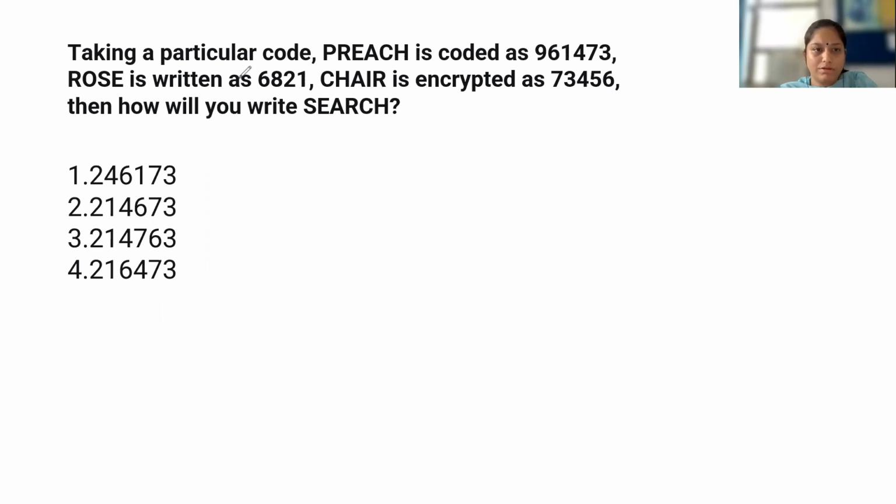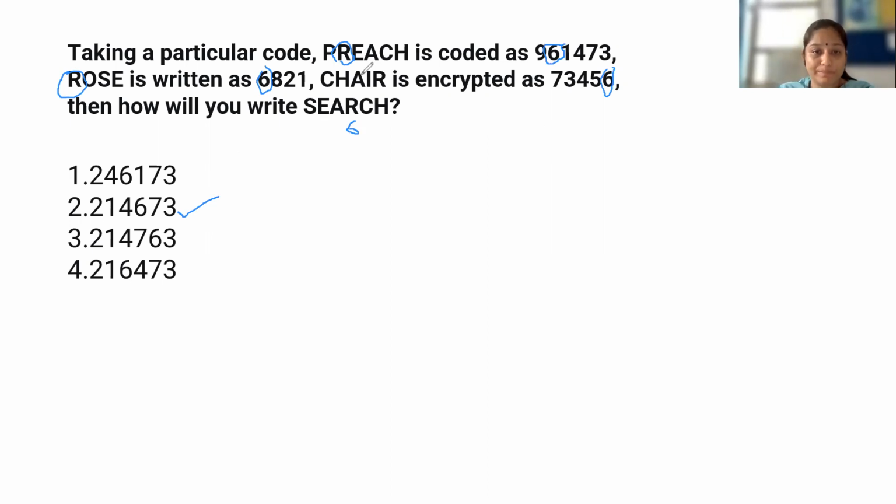The number common for R could be 6. Here is R, and here is also R, and the number is 6. You can see how 6 is related to R in each of the words. So if we have R here, we can give 6 to this. Is there any 6 in the given options? As per me, after doing this much, I can say this is the answer, but let's move forward and see if we are right or not.